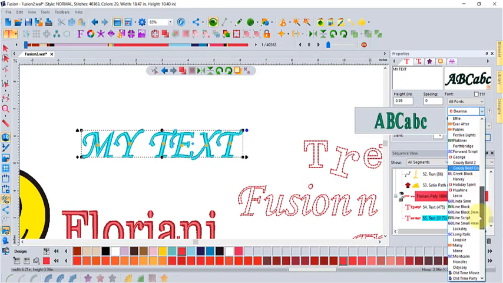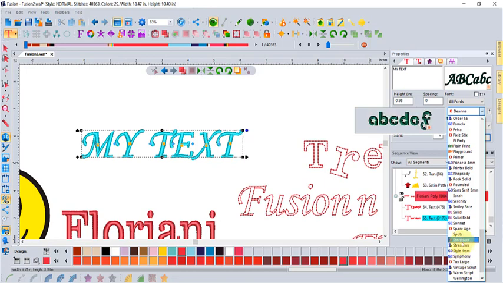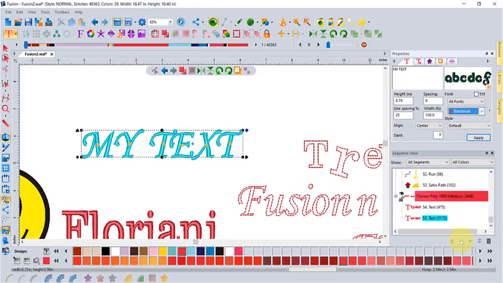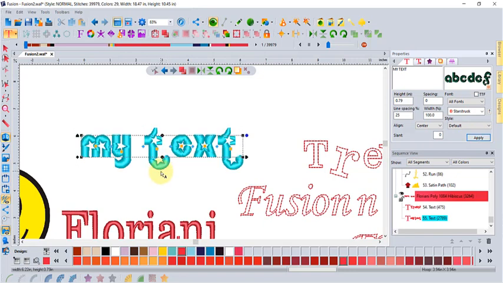I know that FTCU has even more fonts than Fusion, but there are quite a few that you have here in the Fusion software. Another thing that we can learn about, and again, we'll do a separate video for this, is there's also a checkbox for true type fonts.